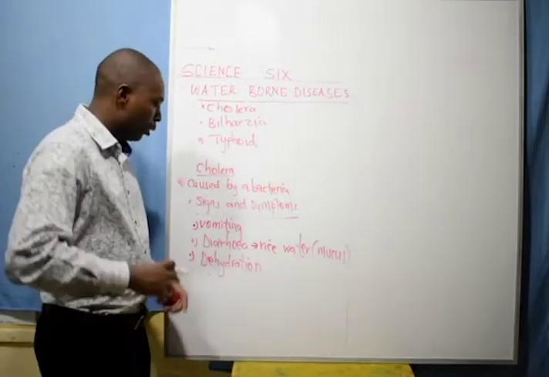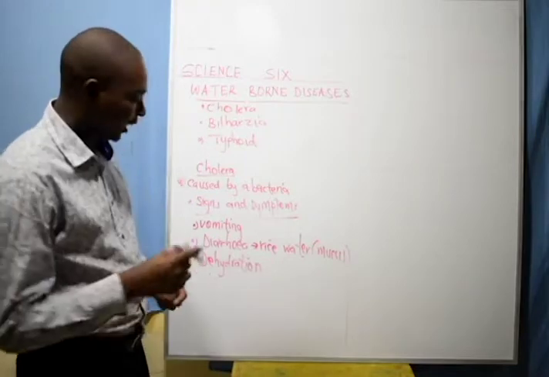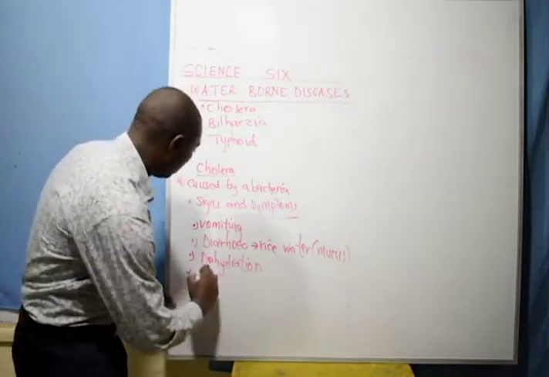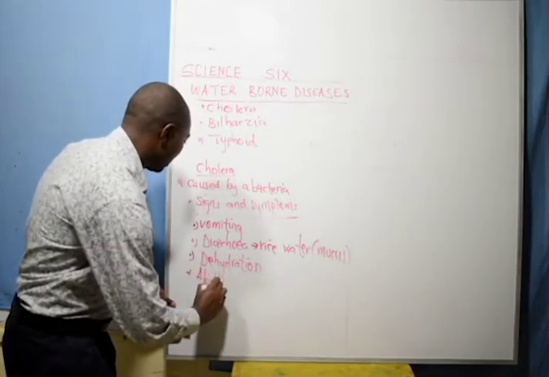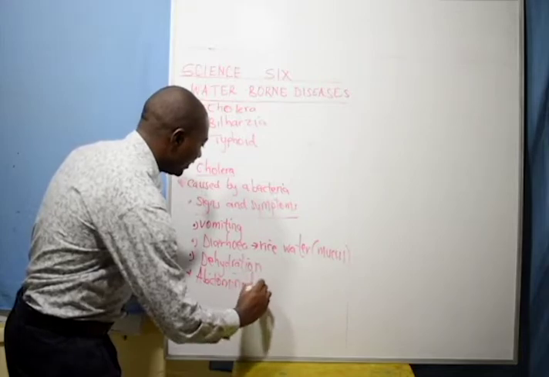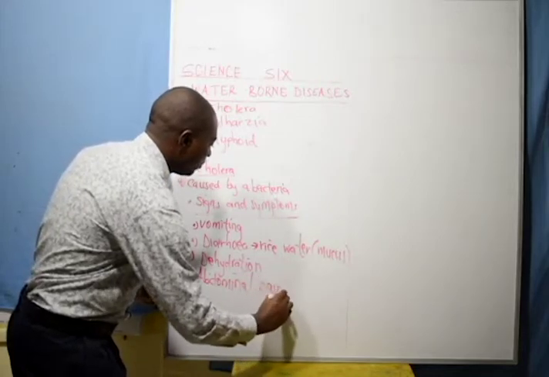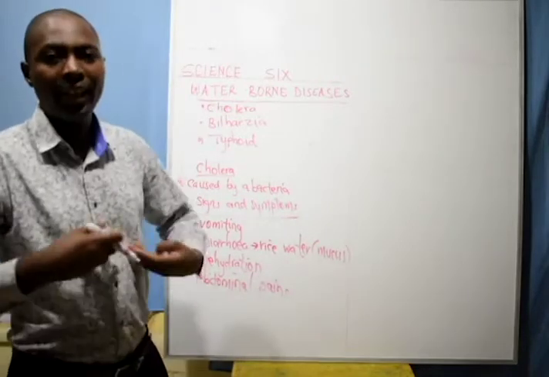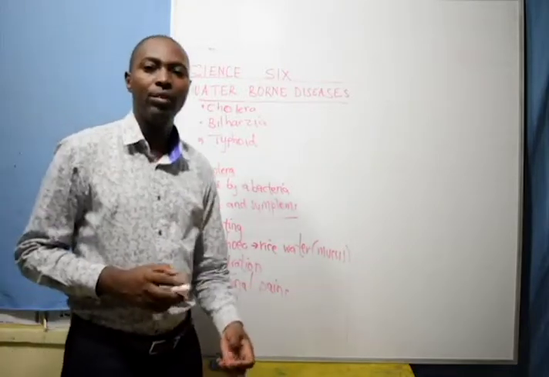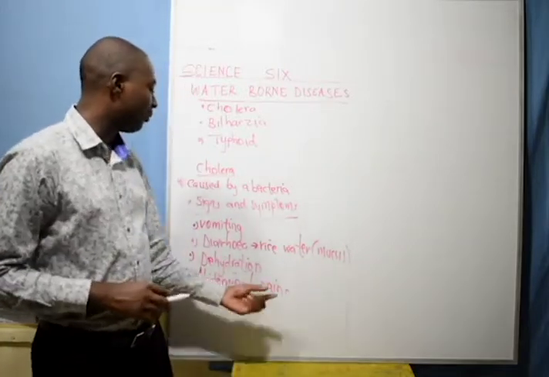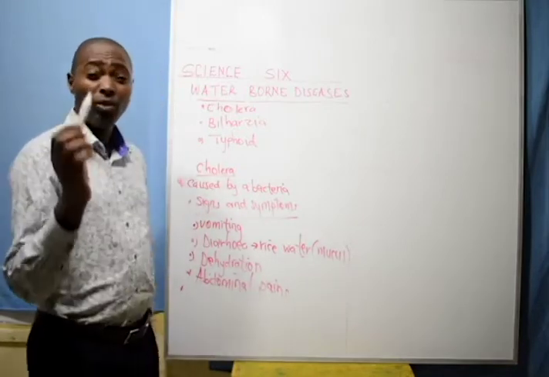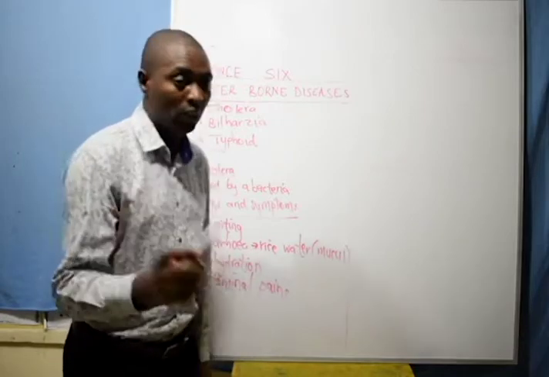And because there is a problem with the abdominal part or the stomach area, we don't say the person has a stomach ache. We say these people have abdominal pains. This is pain on the lower side, from the diaphragm downwards. This part, you develop severe pains, what I'm calling the abdominal pains. Cholera is a serious waterborne disease because if not treated, it can kill within 24 hours.